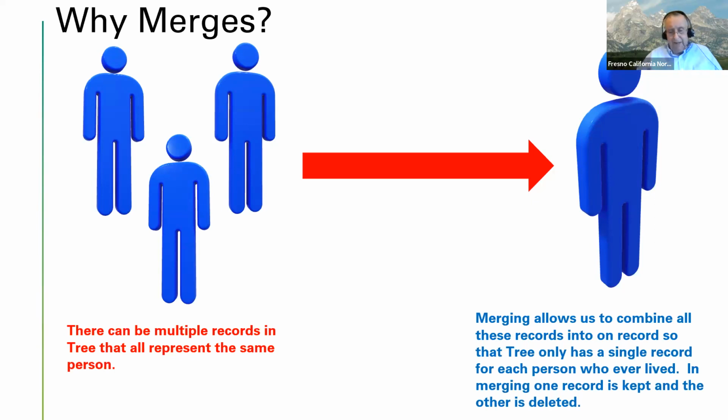And that's kind of a bad term, but it's what the church used. So we're kind of stuck with it. They'll call it deleted. In fact, what there really is, they just go hide the record. If you know the ID number, you can still find that record in tree, even though it's called deleted. But what happens then is it freaks people out when they find that their ancestor was deleted. What it really means 99.9% of the time was that that record got merged away, and it's now a different record.